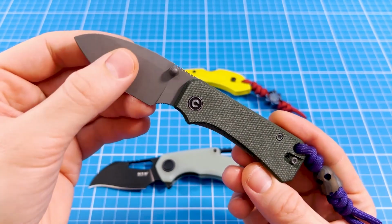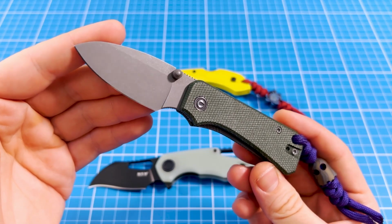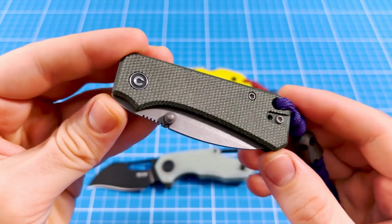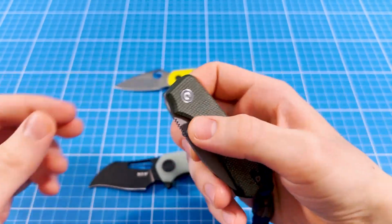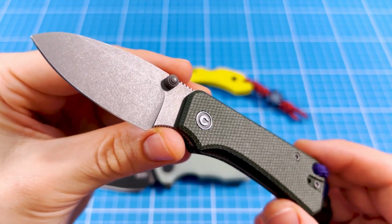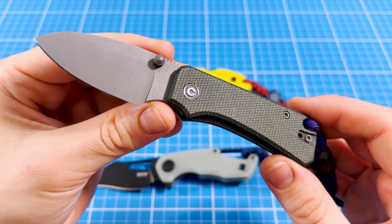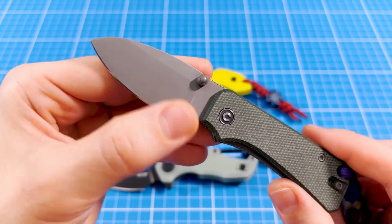If you hand this knife to anybody, they will probably enjoy using it and they will keep it around for a very long time. Most Baby Banter models cost around $60 and they come in a large variety of different colors. For example, I fell in love with this dark grey blade and deep green handle scales. Throughout the years, I've handled many different micarta colors with all kinds of blade finish combinations, and out of everything I had so far, this exact one became my favorite.